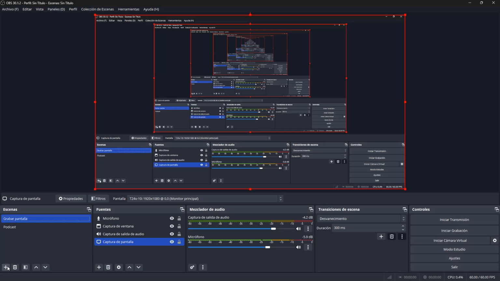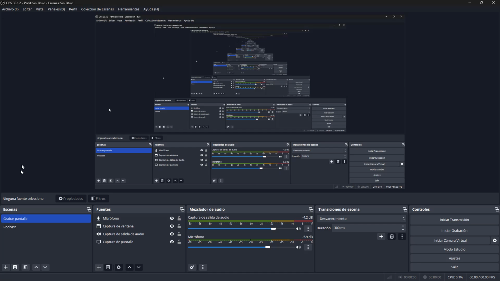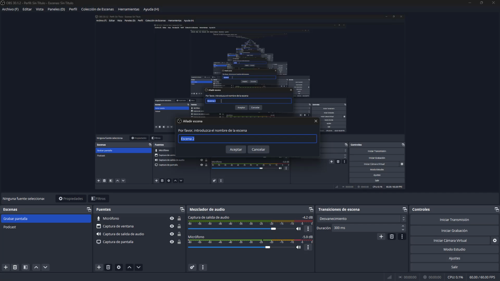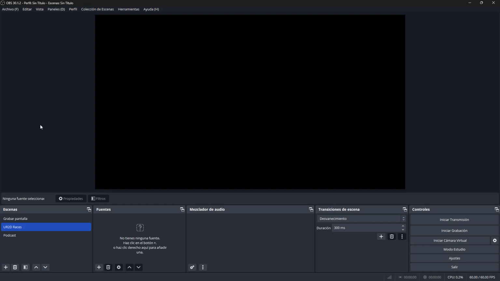So what you need to do is go to this plus around here. I have the interface in Spanish, but it'll be pretty much the same as in English. So you just create one and you select, I don't know, UR2D Races, for example. You go on it, accept, and then you see black.